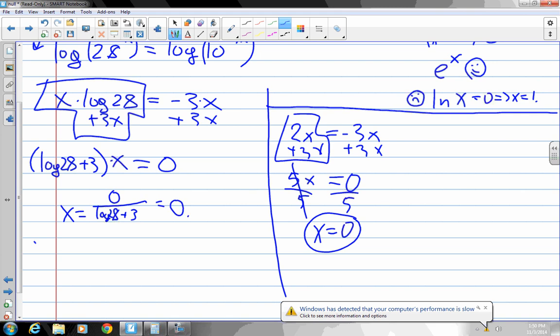But that's the idea. When you cannot group them, you're factoring the x out. You realize you're combining like terms, so you're just adding the coefficients, so just keep them as a single unit, because there's nothing you can do with log of 28 plus 3. You can plug it in a calculator, but no. So that's that. Was that good? Good. Well, let's try another messy one.